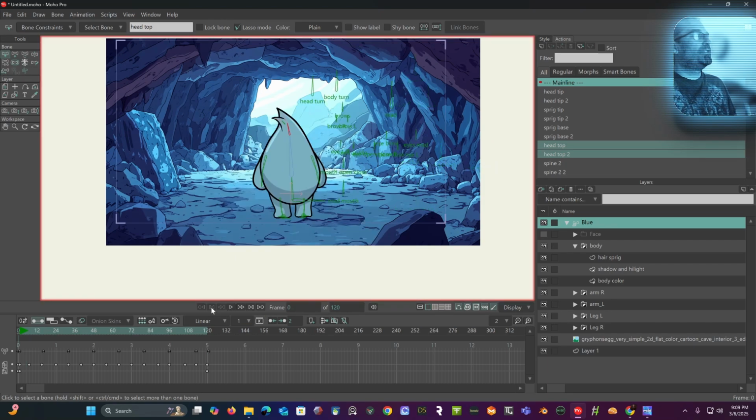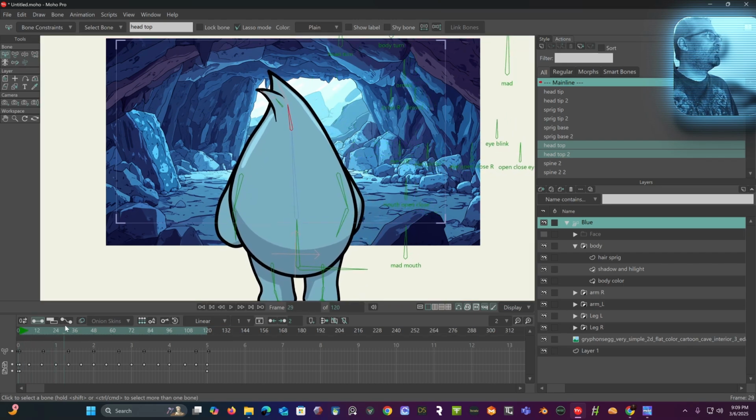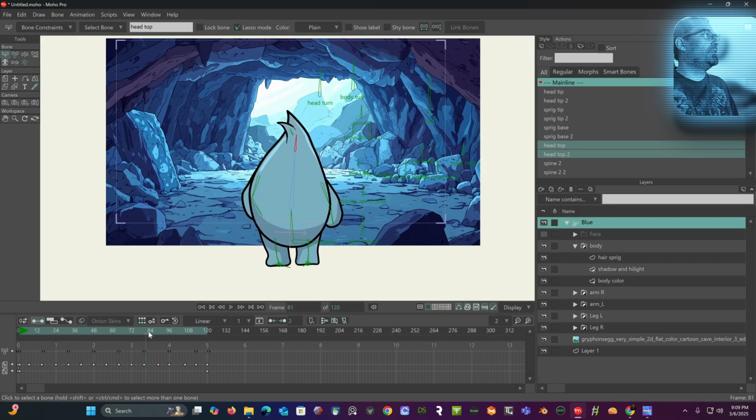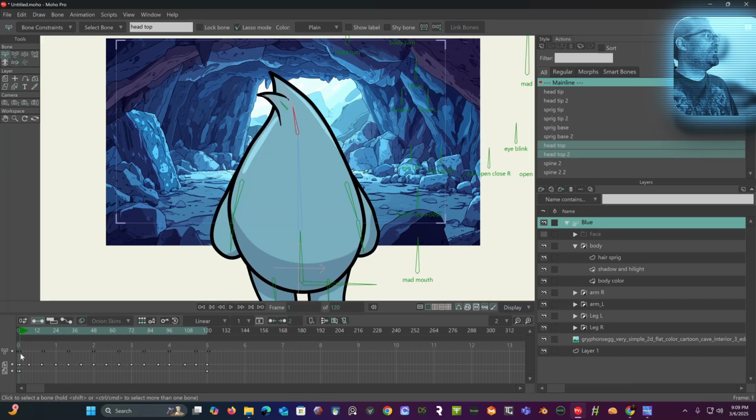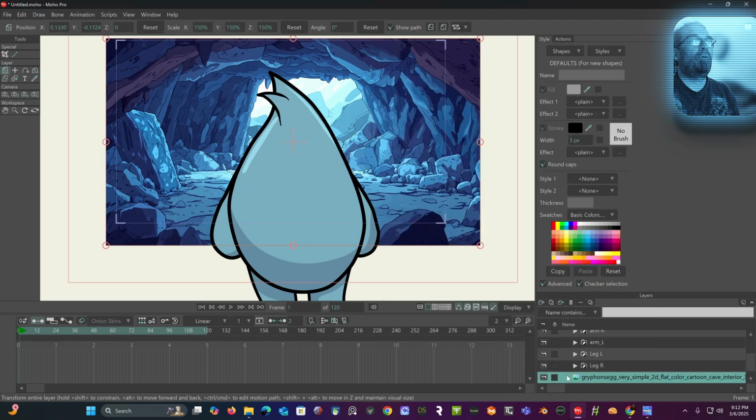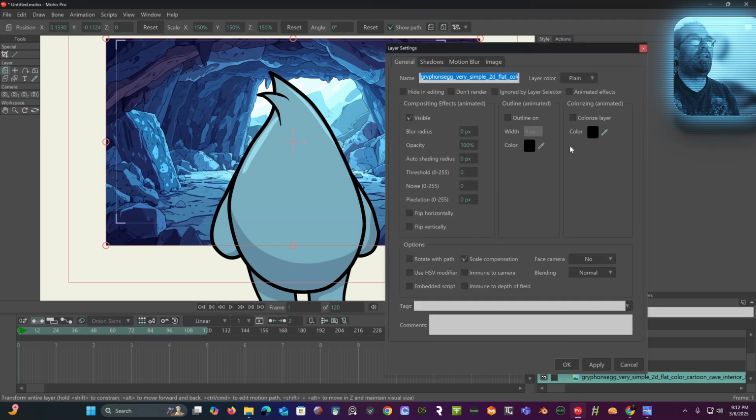All right, so with that, now I'm wondering if we should do the depth of field, because it's going to be really close here, and then I want that to kind of clear up as he goes out. So we're just going to do it with a blur effect. All right, so what we're going to do now is go into our layer. We're going to double click on it. Right up here it says animated effects. That means you can make your blur happen over time. So we're just going to take this about 4 or 5, something like that. We're going to apply it. That gives us a keyframe right here.